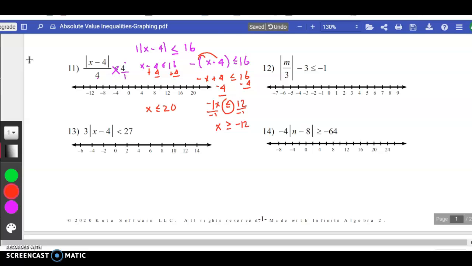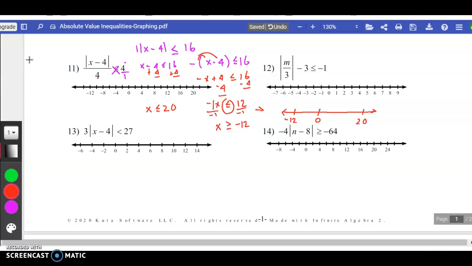Now, what if I don't have a number line? Let me show you how I would do this. I'm going to do this off to the side over here. I'm just going to draw my number line. I'm going to identify my smaller number, which is -12, and my bigger number, which is 20. And then I'm going to put 0 somewhere proportionally where it should fall.